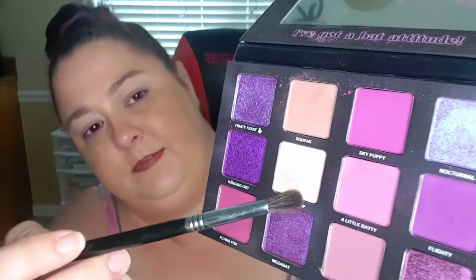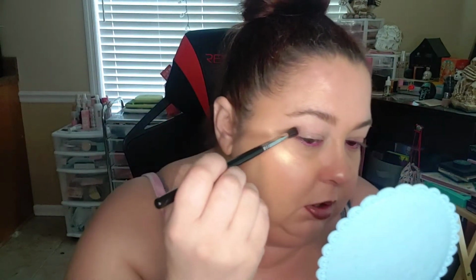I think I'm going to go into a little Baddie, which is kind of a light purple right here. And I'm going to take that on the outer V. Might pull it a little in on the crease, but not very much.